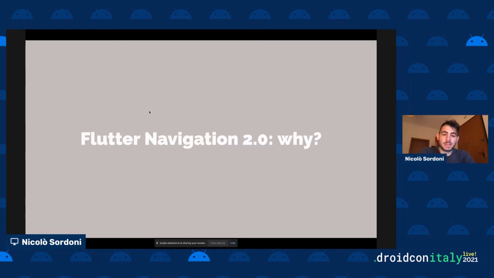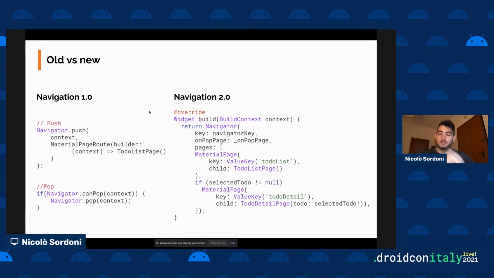So, Flutter Navigation 2.0. Why did we have the need for a new version of an existing API? I'll start by showing you a comparison of the 1 and 2 versions of the navigation API. On the left, you can see the first version where everything was imperative.